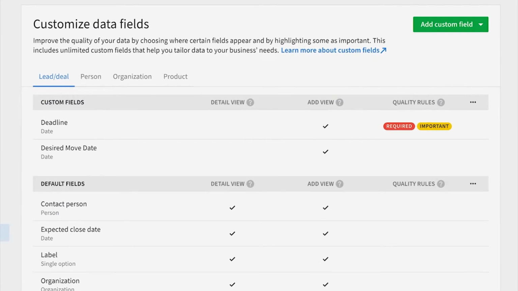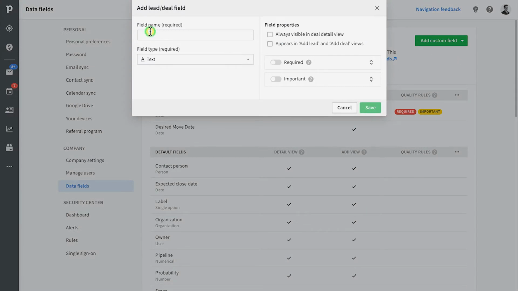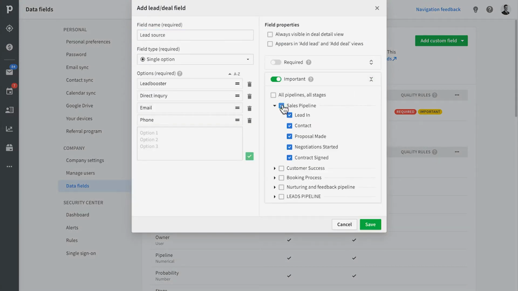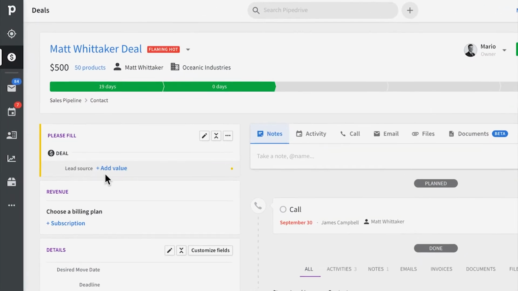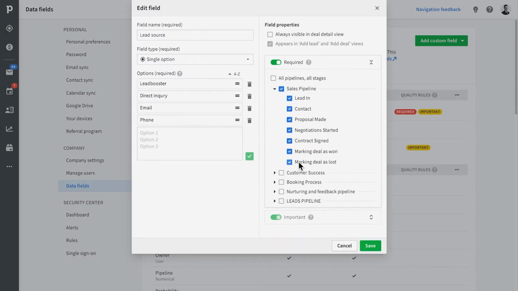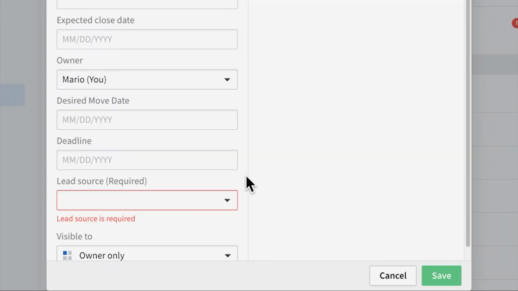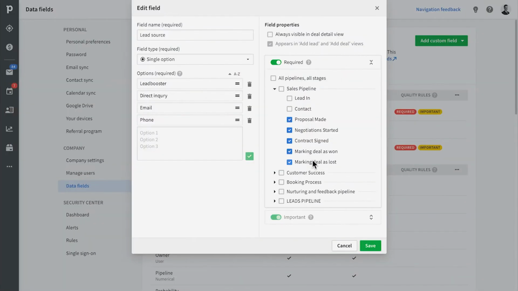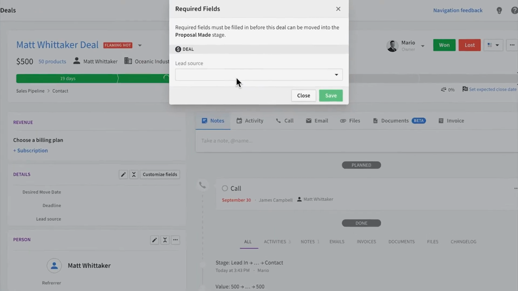Well, let's say we're creating a custom field for our deals that tracks the lead source. If we mark this as important, Pipedrive is just going to remind you whenever you're in that deal that this field should be updated, but it won't block you from doing anything. But if we were to mark this field as required, then if we try to create a deal without documenting the lead source, we'll be blocked from doing it. Additionally, we could have a field only be mandatory when it's reached a certain stage of one of your pipelines, or when it's marked as won or lost. So useful to know if you're interested in data quality across your CRM.